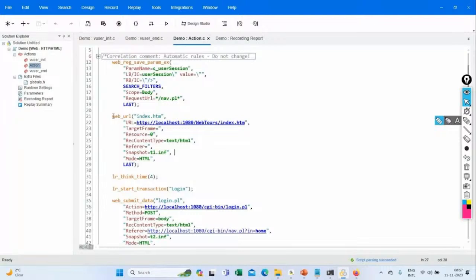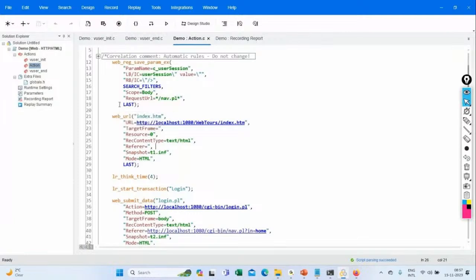Here, if you see, for this request there is no LR start transaction and LR end transaction. Did you guys notice that? The reason is even before the mobile window came up, the application was already launched.